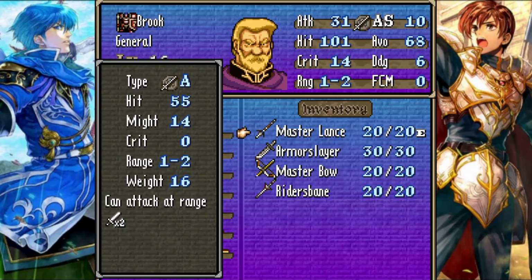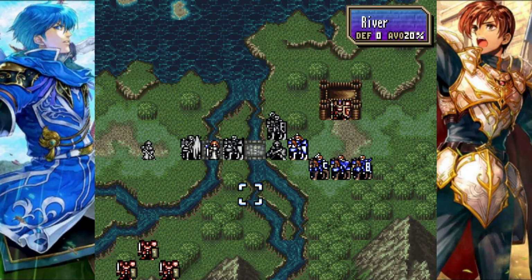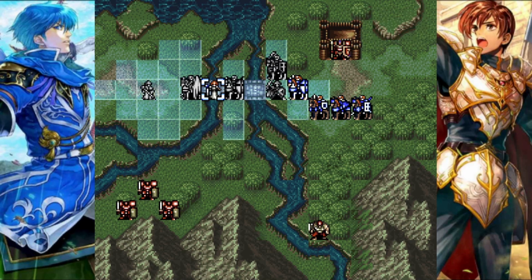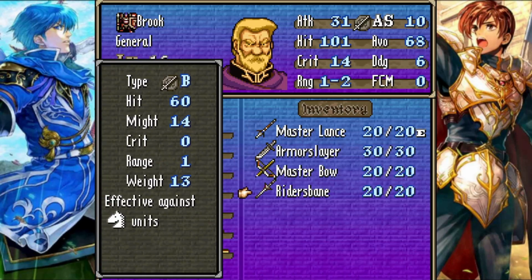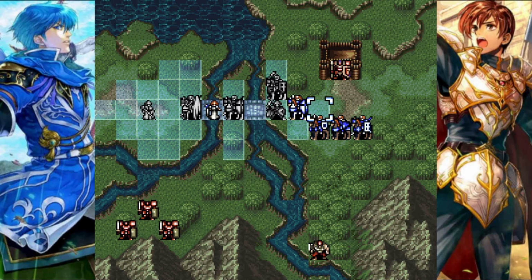I mean... Here's what we do. We Thief Staff the Rider's Bane. How much does the Master Bow have? 13 might. It has one less might. Wait, where do you have a Master Bow and a Master Bow? It has 10 more hit. I don't know why he has a bow. That's kind of silly. Thief Staff, the Rider's Bane. Hicks can wrath him. I was thinking that. I have Hermern uses.